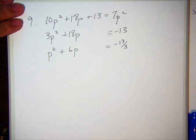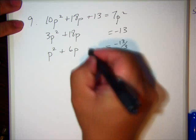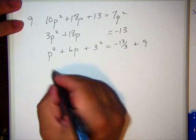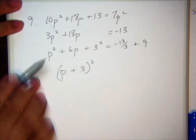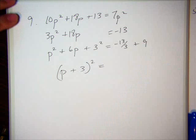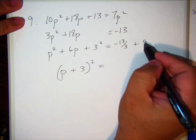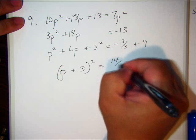And one of the drawbacks of completing the square is that you tend to get stuck with fractions in the middle of the problem. Alright. Take half the middle term and square it. That's 9 over there. This becomes p plus 3 squared, right? What's negative 13 thirds plus 9? Well, 9 is 27 thirds, so 27 minus 13 is 14. So it's 14 thirds.